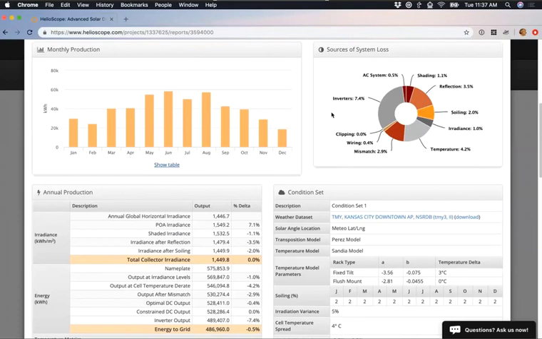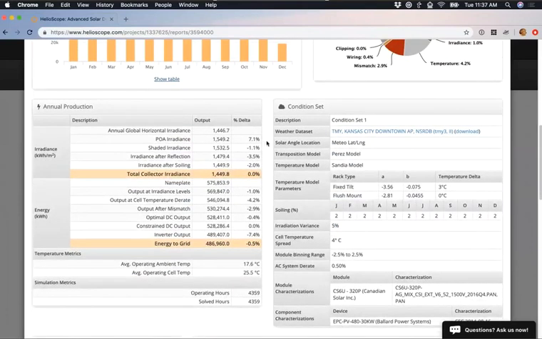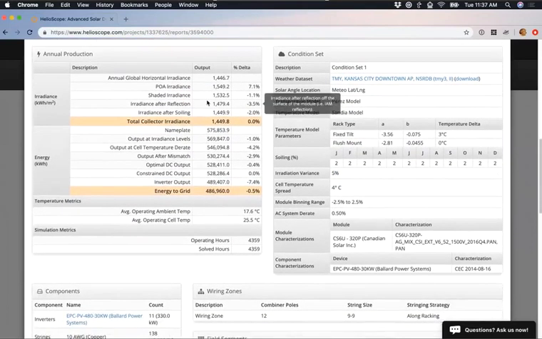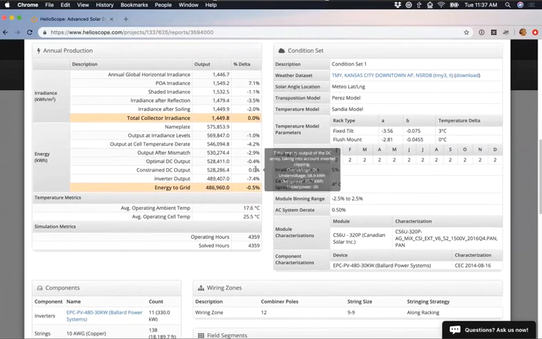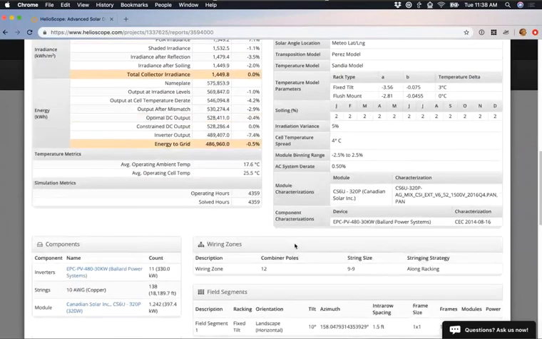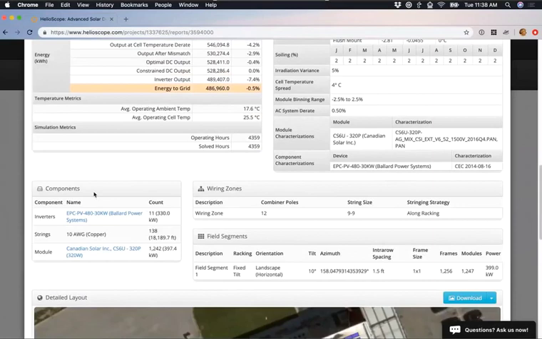Now, if you're used to using something like PVsyst, we've also got this annual production table right here that has those losses listed out in order, and you can hover over these values too to get a little bit more information. For instance, for constrained DC output, I can see if I've got overvoltage, undervoltage, overpower, or underpower situations for my array. I've also got my condition set right here, so all of my assumptions from my condition set listed out. I've got a nice little bill of materials here for my components, my inverters, my strings, and my modules all laid out. And if I click this blue text here, I can open up a full electrical characterization for each of my components.